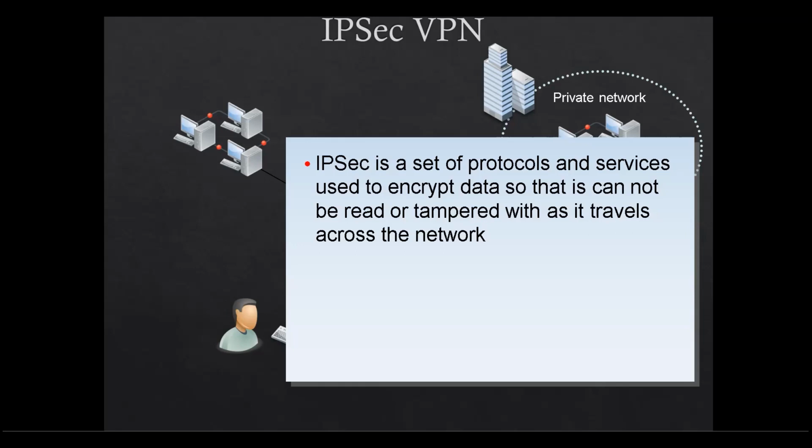So what do you say, the IPsec? IPsec is a set of protocols and services used to encrypt data so that it cannot be read or tampered with as it travels across the network. Two lines, yeah. It takes about 5 to 7 seconds. That's it. And what I did in 10 minutes was to tell you practically what exactly the IPsec VPN is. Yesterday, in the last session, we were also discussing the VPN as a concept. I told you that there is remote desktop, there is site to site and all these things. So that is what the concept is all about. If you want to know it in one or two lines, this is what the IPsec VPN is all about.